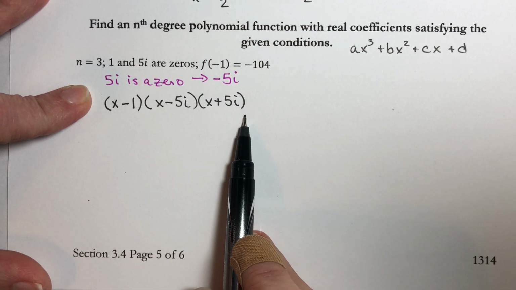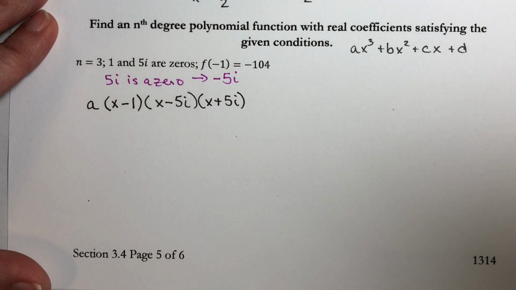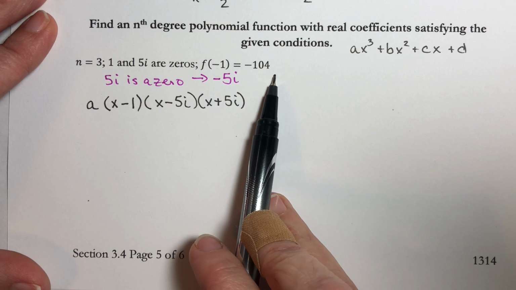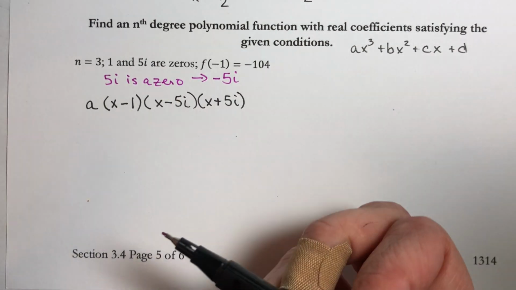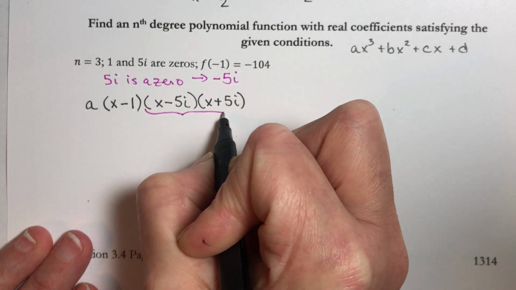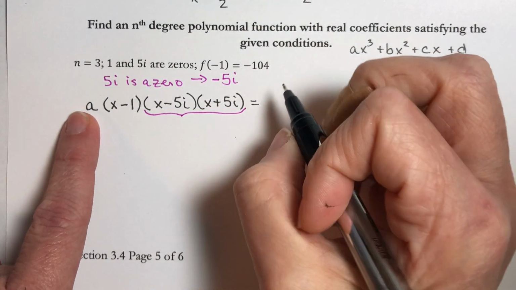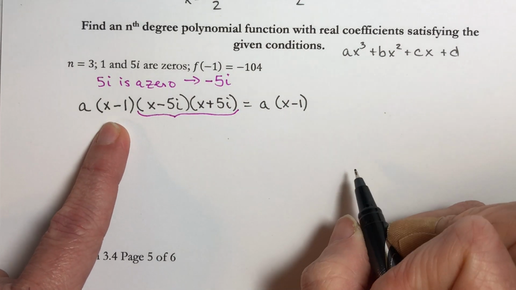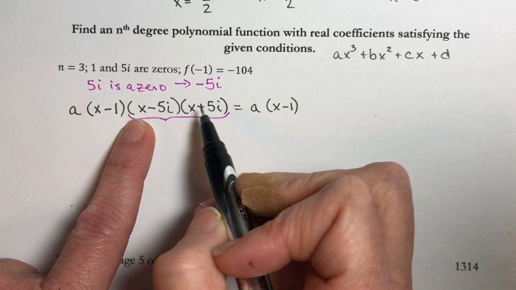Now, the one thing this does not take care of is you are allowed to have a multiplier in front, just a number. We will be able to figure out what this number is using this information. But they will want you to multiply everything out. So I'm going to start off by multiplying these two together since they are the more complicated ones. I'm keeping the a and keeping the x minus 1. Now, multiply here, I'm just going to use distribution or FOIL.